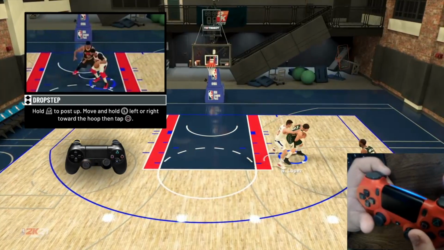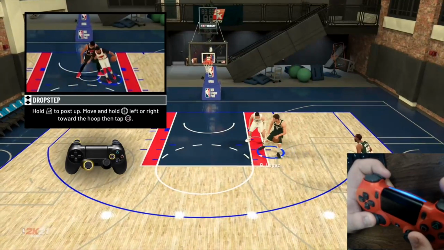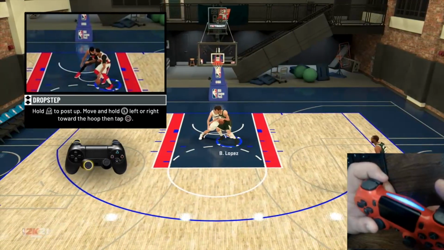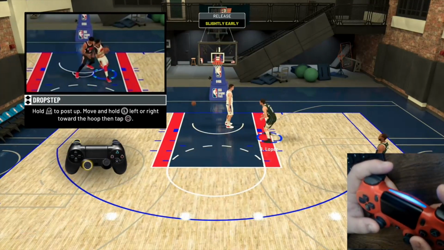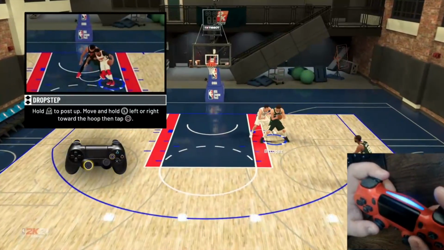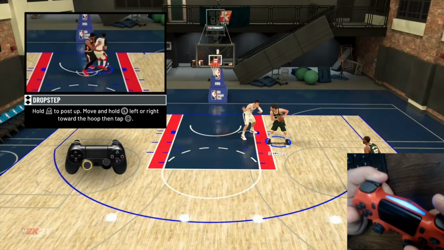Again, you're holding down on L2. You're gonna hold left stick towards the basket, and then you're gonna drop step. All right, then put up like that. Now there's different things you can do out of the drop step. For this purpose, I'm keeping it simple, where it's gonna go into the drop step and then go with meteor afterwards, right?